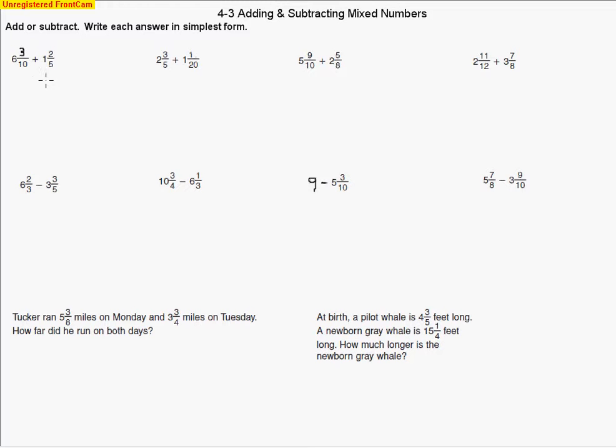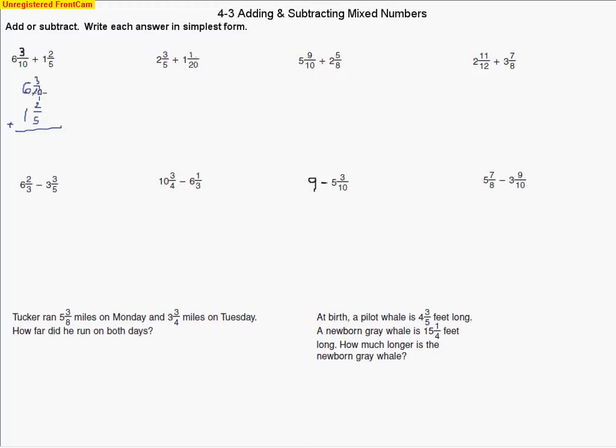So what I'm going to end up doing is rewriting the problem like this: 6 3/10, and then I'm going to line them up in a column format. 1 2/5. And I think the reason I like to do it this way is that this way I can change the fractions out to the right of the problem, and it'll be easier to come up with an answer this way. I think there'll be less parts of confusion.